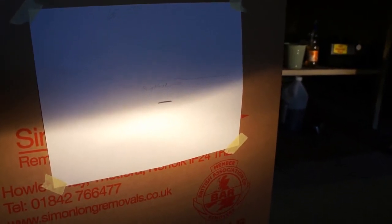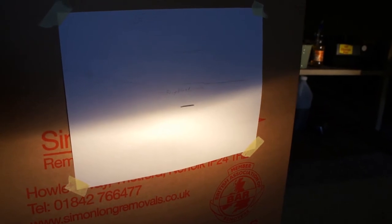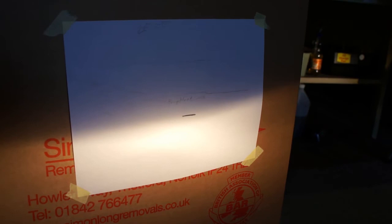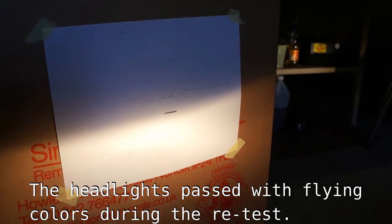And the beam looks pretty good. Both of them are the same. I've pointed them pretty much straight, with the angle going up to the right here off of center. And so now I'm going to take the car back and get it retested. It failed at the German inspection due to the lights being pointed incorrectly, and me having the wrong type of bulb for driving on German roads. So I'll bring it back, and if it passes, then I know I did a pretty good job.